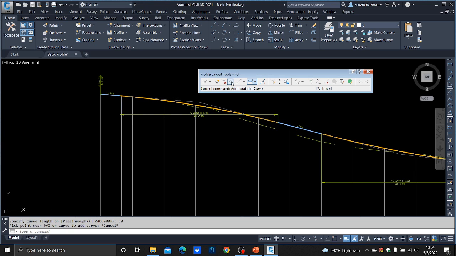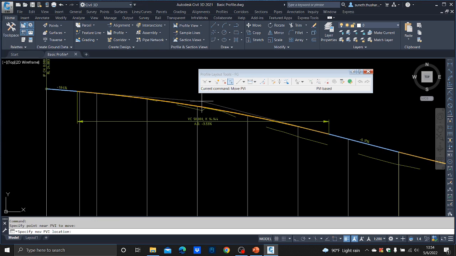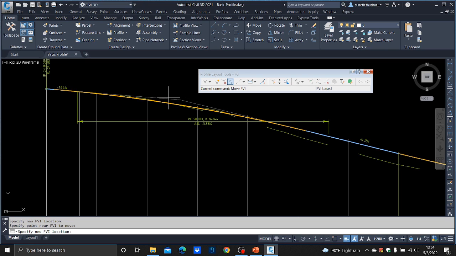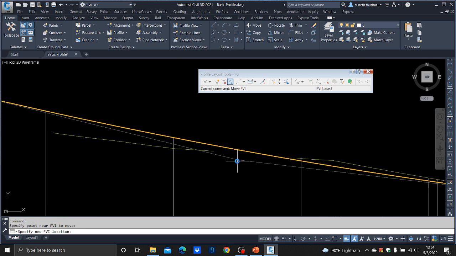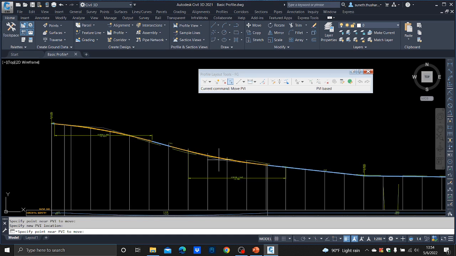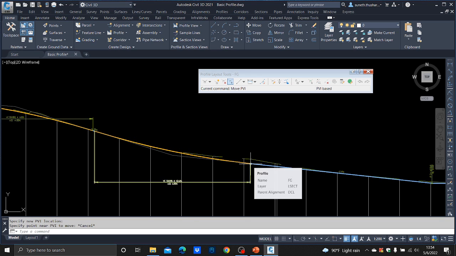So you can try moving this IP somewhere there. Select this one and come somewhere here, and again somewhere here. You can press escape and check. Look, this is the IP point. Select it and go somewhere here, and select it, go somewhere here. See, now it is going to be a bit matched.